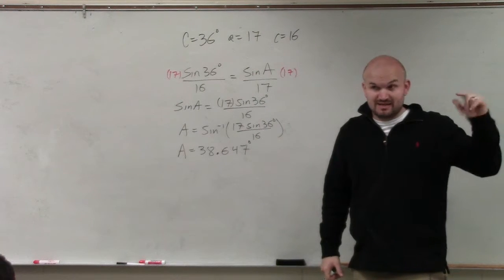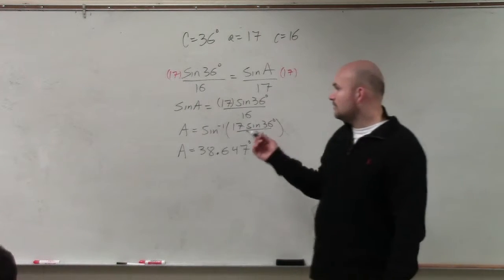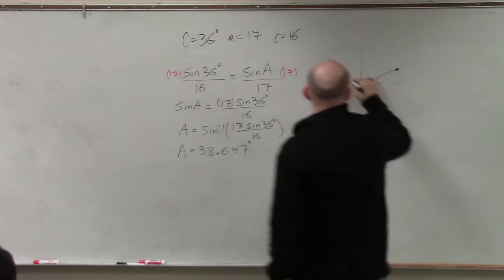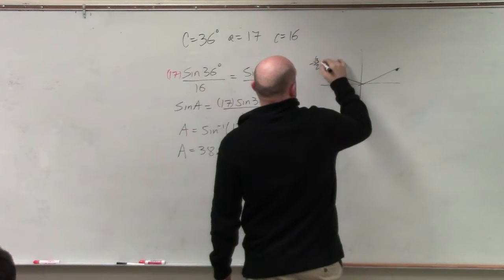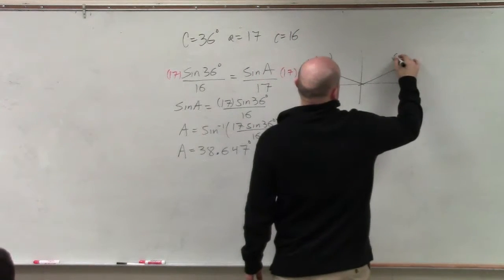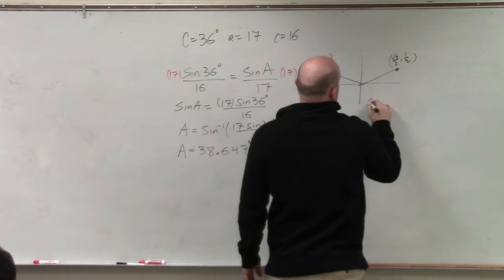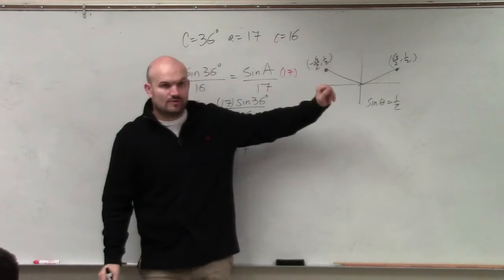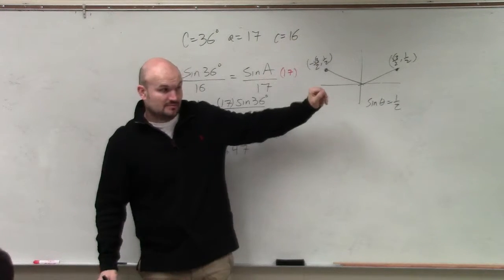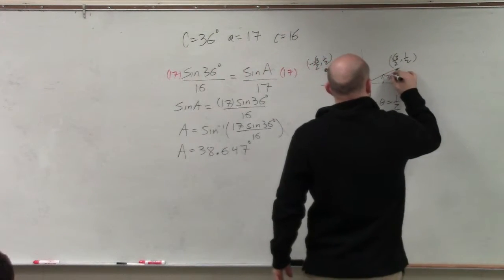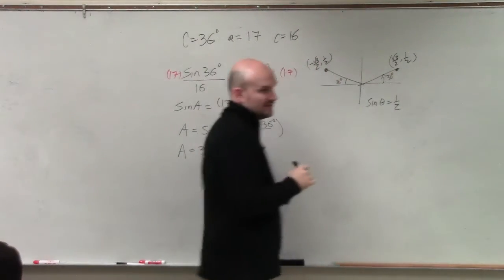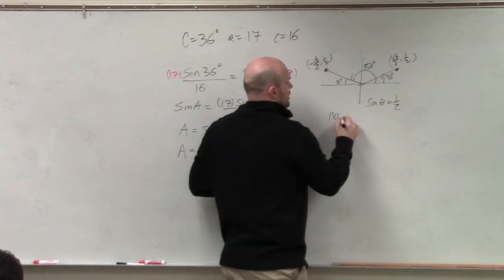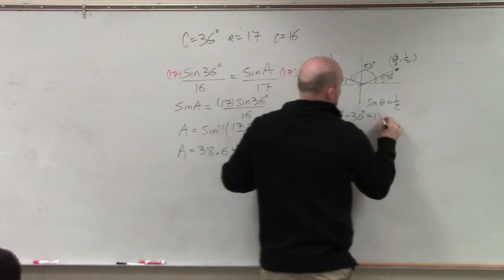Now what we need to do is determine, does a second triangle exist? So what I explained in last class period is these two angles, sine of theta equals 1/2. You would agree with me that both of these angles, the y coordinate is equal to 1/2, right? Do you guys agree with me? And these two angles both have a reference angle of 30 degrees. So this angle is 150 degrees, or 180 minus 30 equals 150.